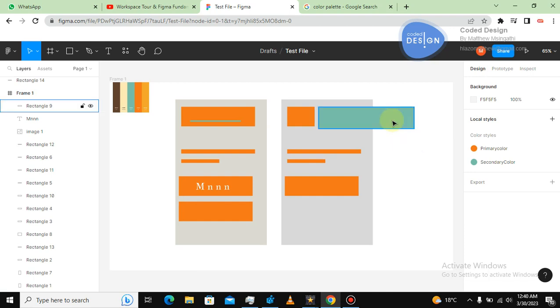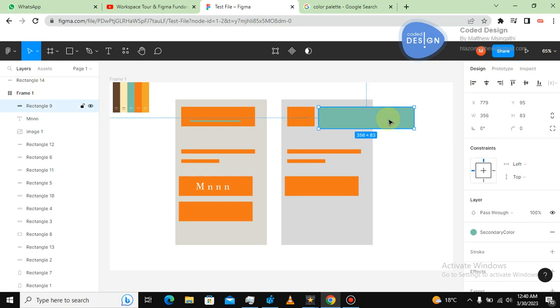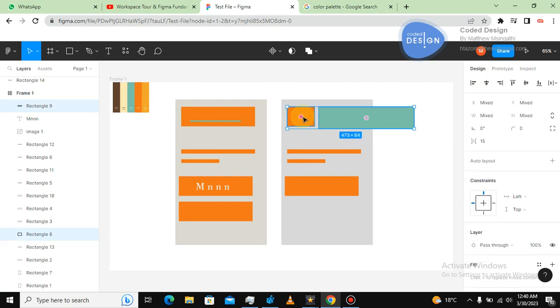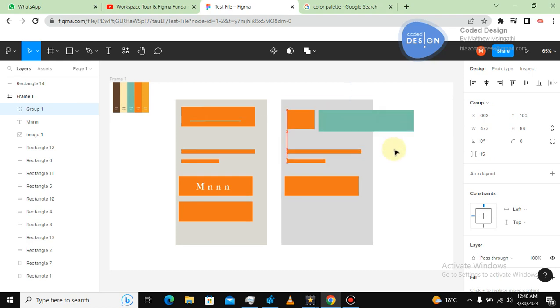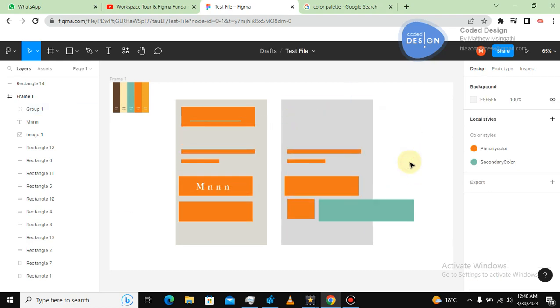And that is it. Also, we can group items together. You click on this shape and then you hold Shift and then you click on this one, and then from there you group them, group selection. As you can see now, when you move this one, also the other one moves.